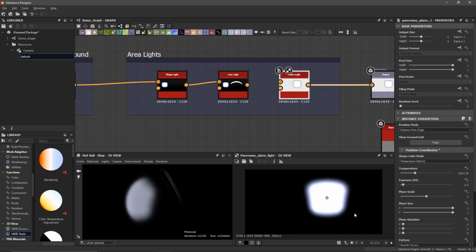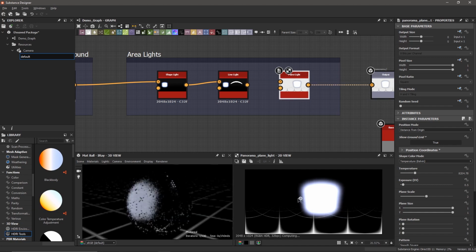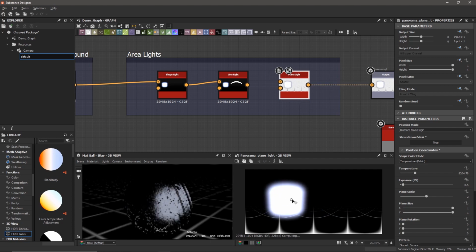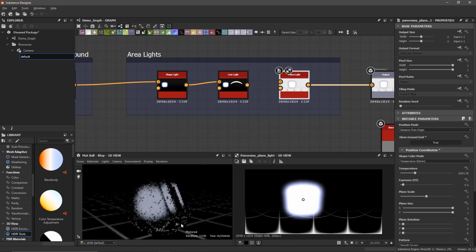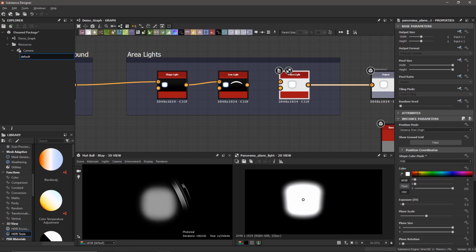And we've got a lot of really cool options here. You can show the grid, and this kind of gives you a better idea of where things are in 3D space when you move them around in the 2D and the 3D viewport. See, it's also here in the viewport as well. Another cool option is to change temperature from Kelvin to RGB. And you can pick a color that you want this light to be. You can do sRGB, float, hue, saturation, and value. And this applies to the line light and the shape light as well.